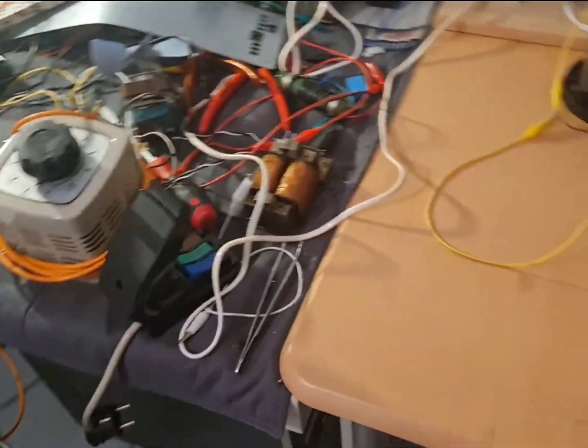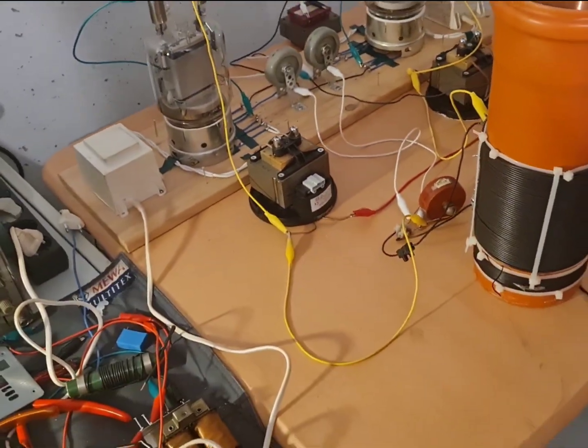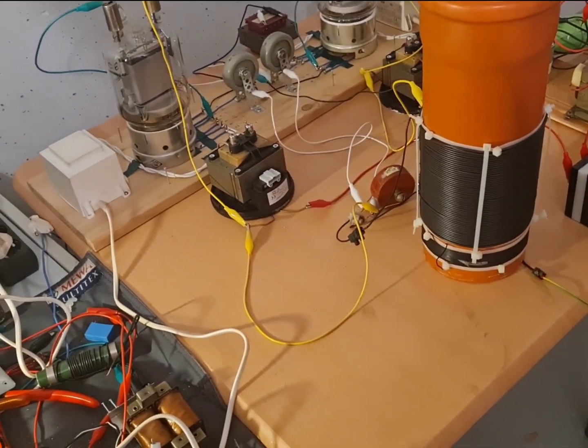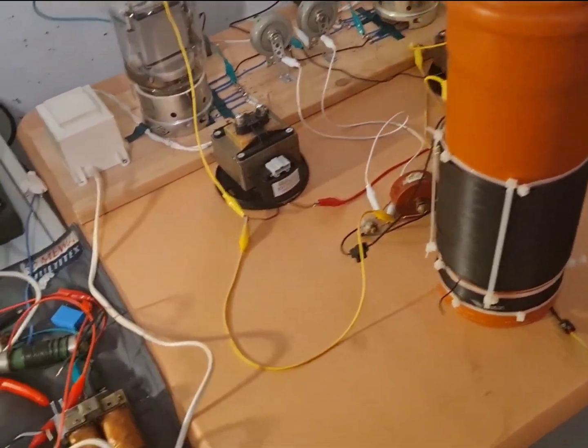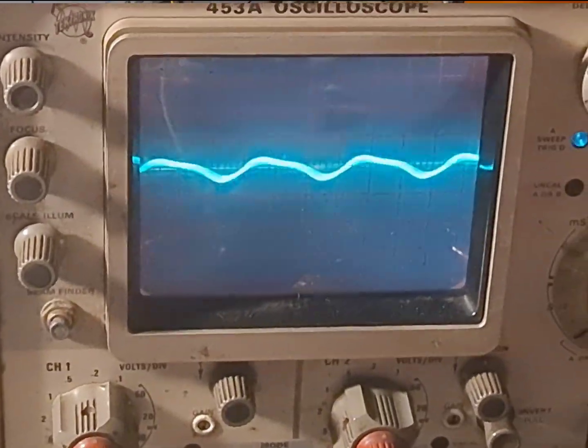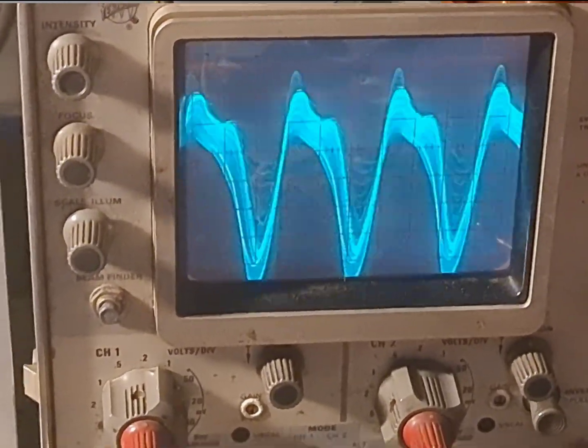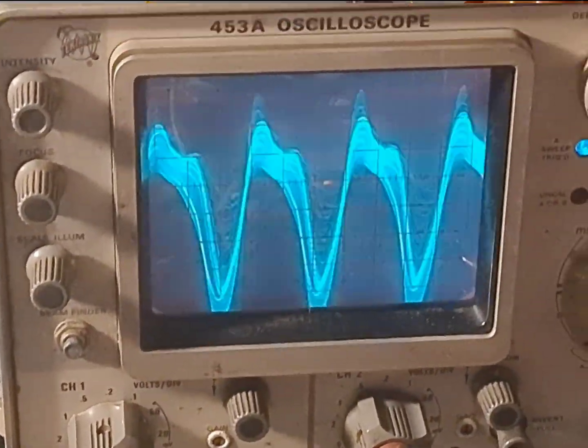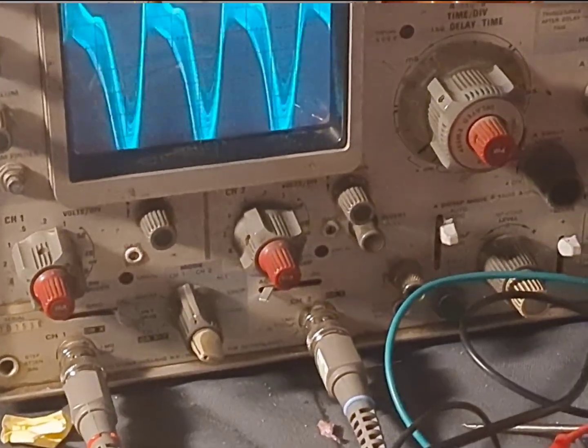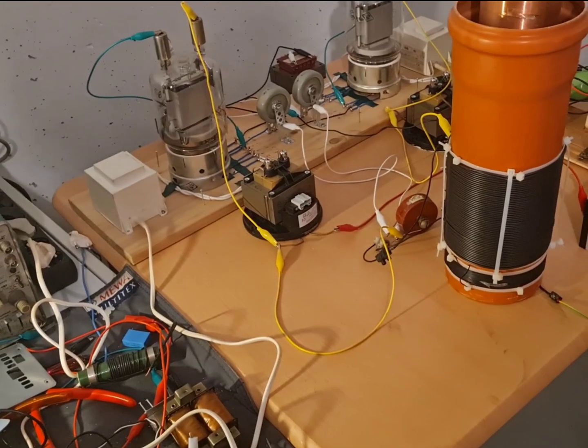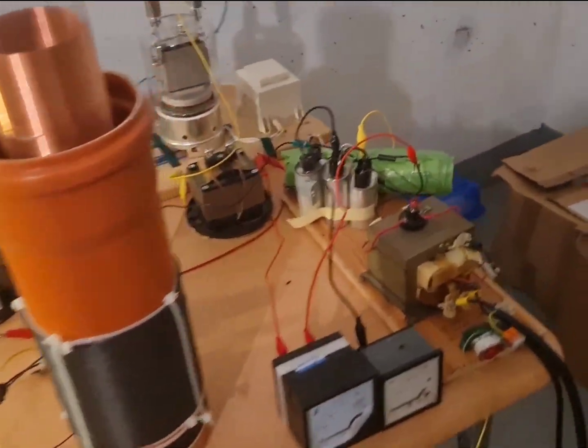So I need to improve this. But for the first run as a prototype, it's really nice. I also took a photo of the grid waveform on the tube. Not both tubes on the oscilloscope, but just one tube. And the grid drive is very nice, but there seems to be some weird bump. But that's probably fine.